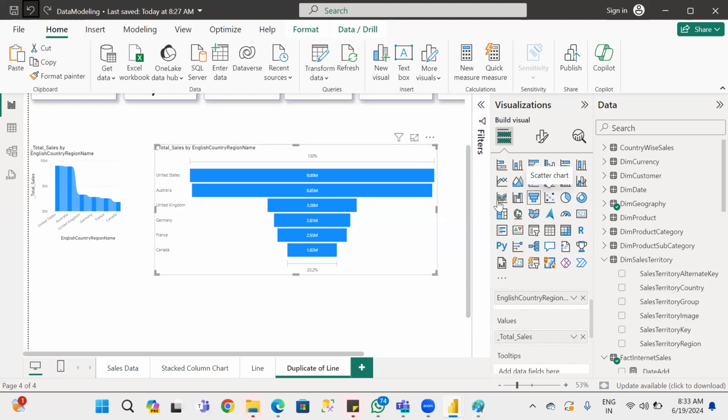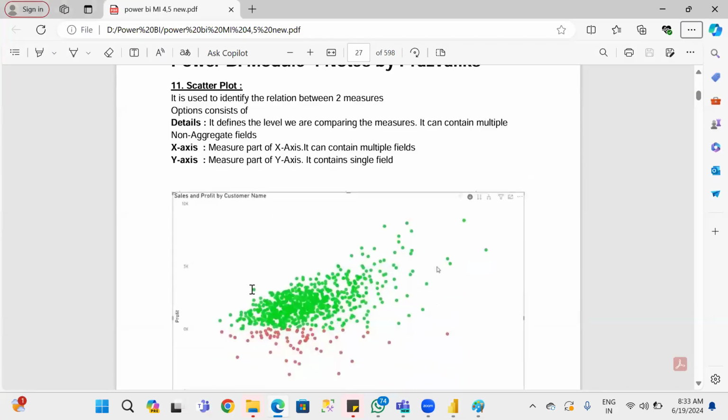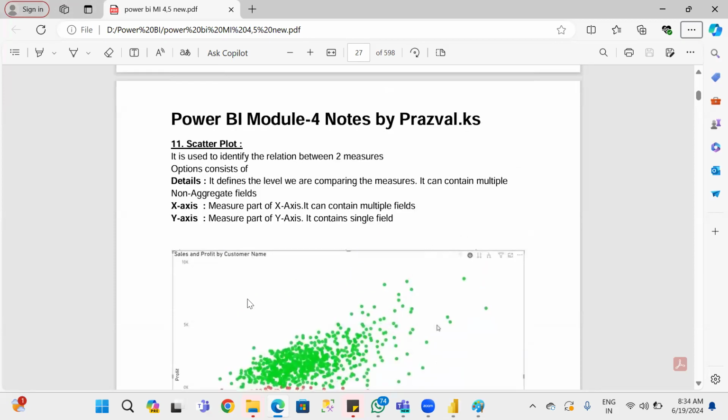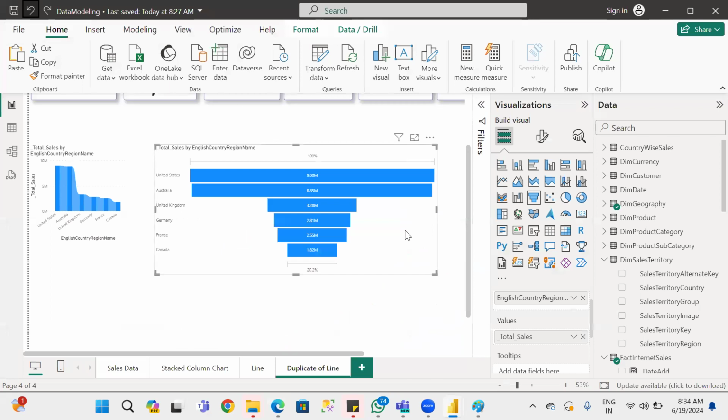Scatter chart. The scatter plot is used to identify the relation between two measures. It is mainly used for the relations between two measures.